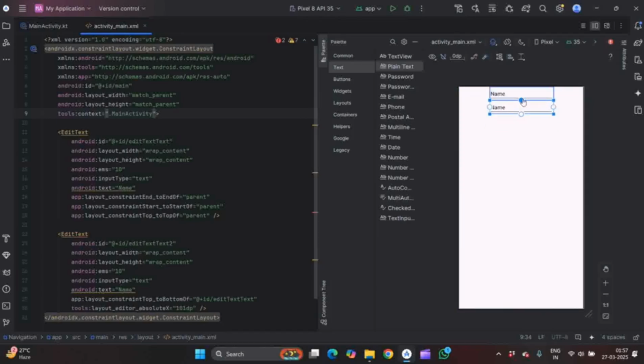Let's connect this part. Let me quickly fix the UI part.